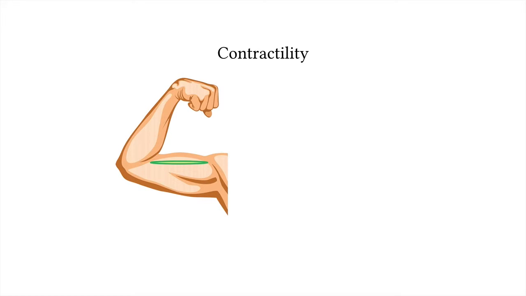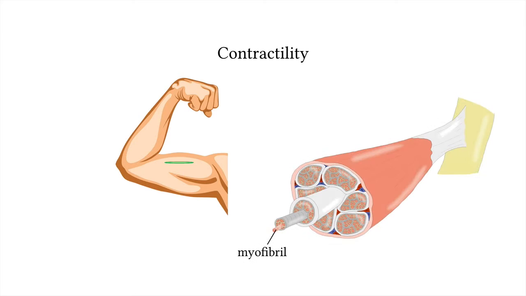Now that you've learned about the structures of a muscle, let's take a look at what's going on at the cellular level when a muscle contracts. For a muscle to contract, the muscle fibers need to shorten. The myofibrils are the mechanisms for this to happen. This process is described as the sliding filament model, and it helps you to see not only how muscle fibers are able to shorten, but also how the entire muscle contracts.